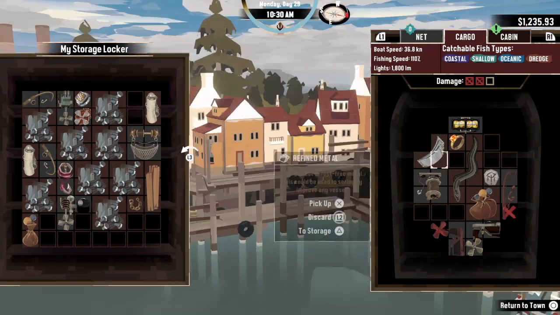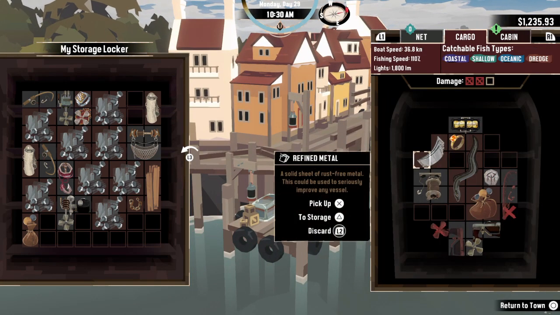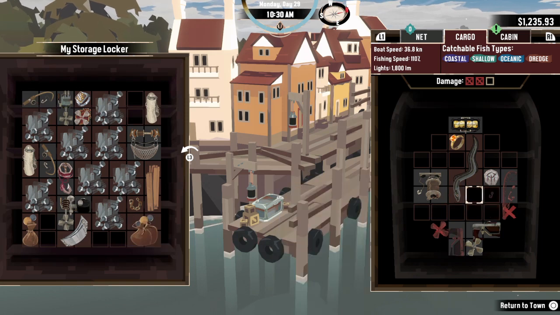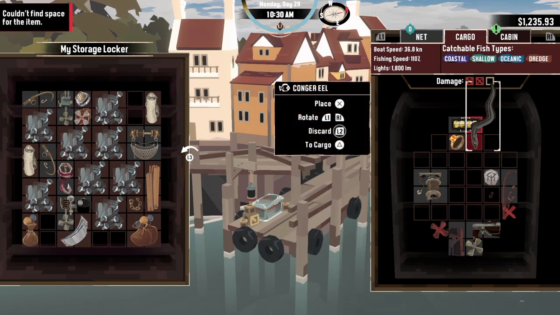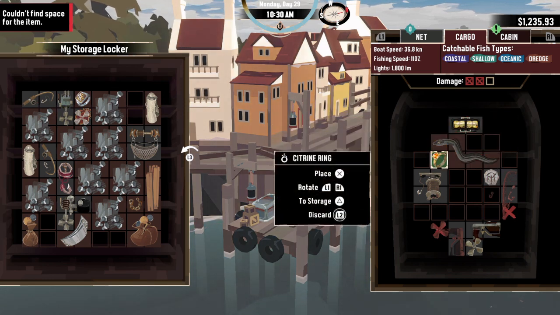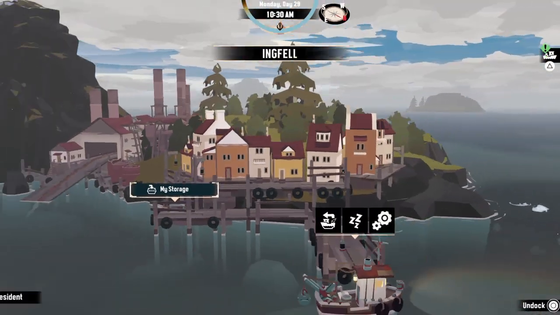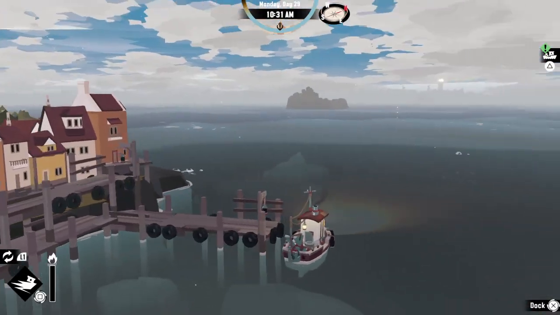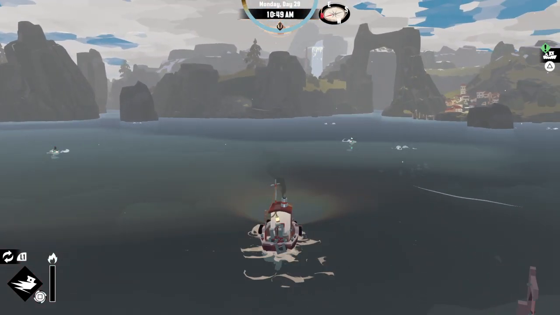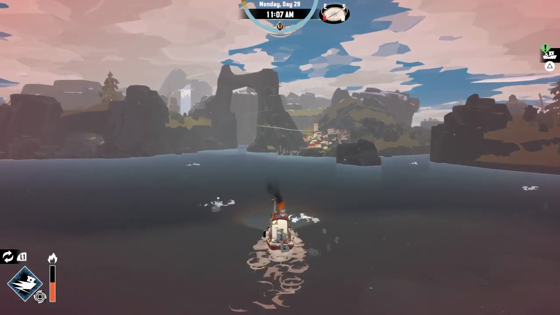I need to ask, how's my storage? Because there's a lot here. Don't think he'll fit with the current loadout. We can put that in the cargo. Alright. We're gonna go pick him up, and then we'll call it.